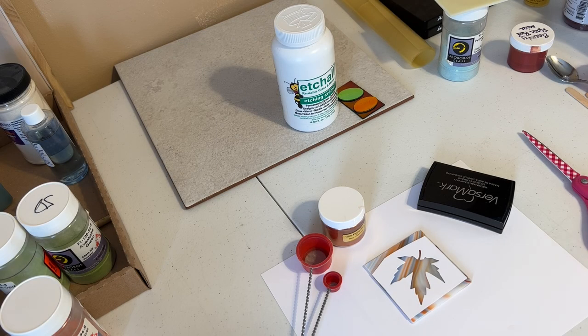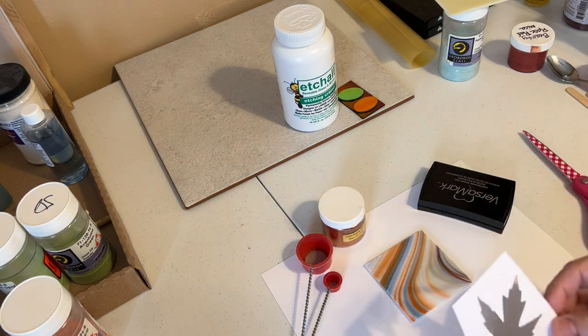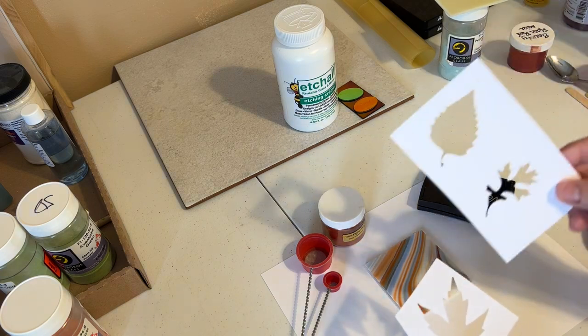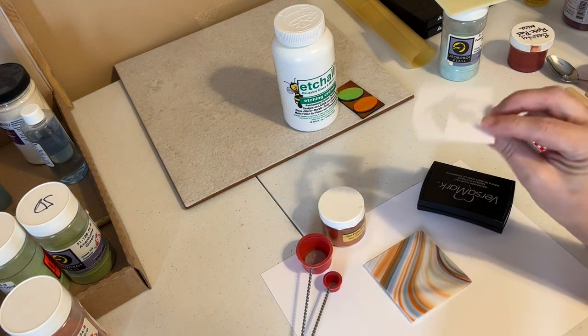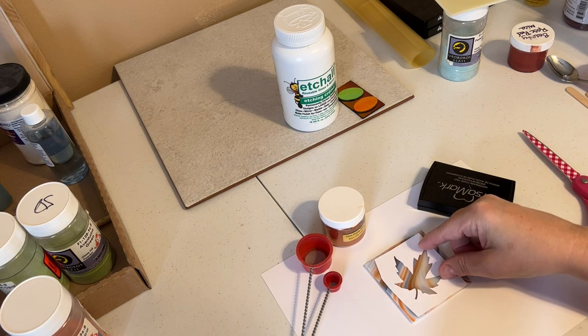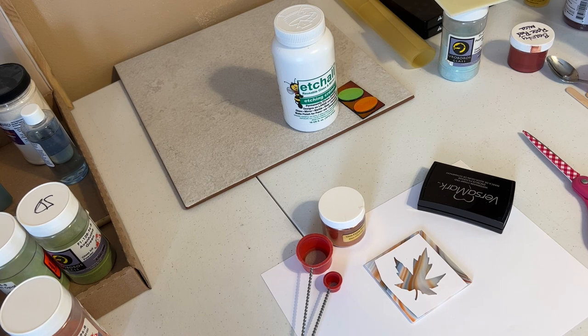All right, I'm getting set up for the next process. This one, I just took one of the cardstock stencils that I had cut. If you remember, I had some that I cut on the Sizzix, and I have just cut one of them down. It's just cardstock, so it's not going to really be reusable for the process I'm doing here.